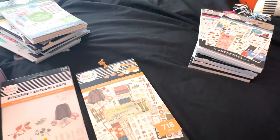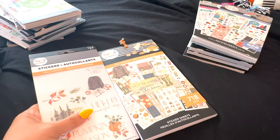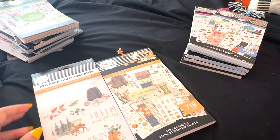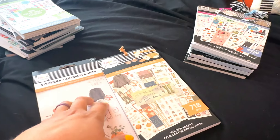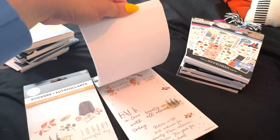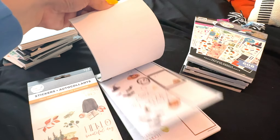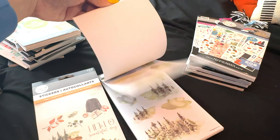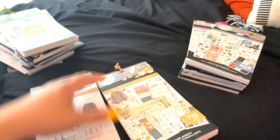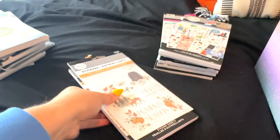Next up is Fall Harvest. I have this one too — these were a line, a collaboration — I forget who the collab was with, but it reminded me of Plan Anything old school Plan Anything stickers. Look at how beautiful! You guys know I'm not getting rid of this, right? There was even a random Halloween one in there — gorgeous stickers. I love this sticker book so much. And then this was a mini that came with it, so I'm definitely holding on to both of these.